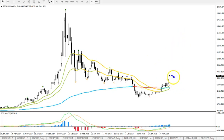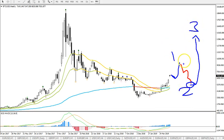If, however, it makes a wave 4 and then up for a wave 5 and then starts to make an ABC, then it will retest these levels first and then bounce. And then there's still a chance that could be a wave 3. This could be wave 1, 2, 3 like this. It's just not as fast and immediate if you get the push up right away.